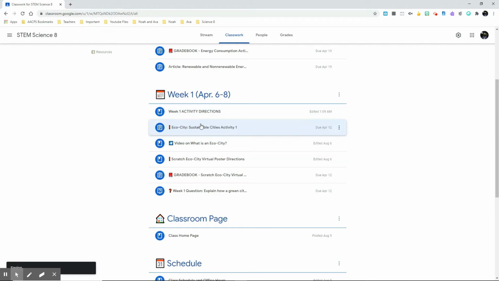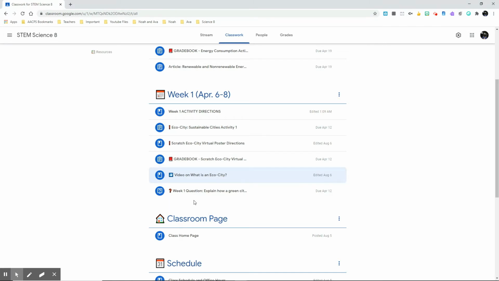Then you can drag it right under the activity directions so that they know that after reading the directions, they have to complete activity 1. If, say, for example, the next activity that they need to complete is the video on what is an eco-city, you can just click and drag it where you want it to be. That way it would be easy for you to have everything organized.